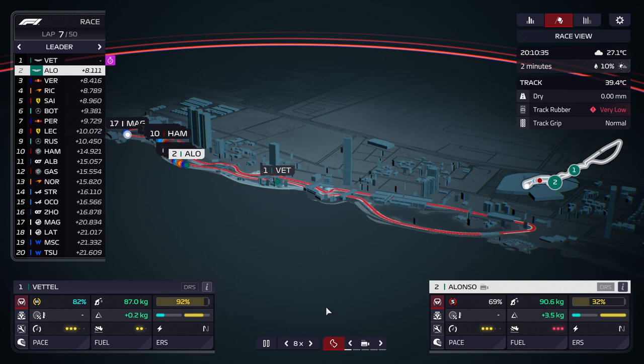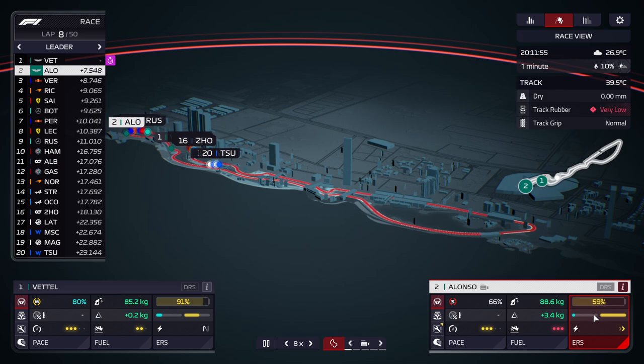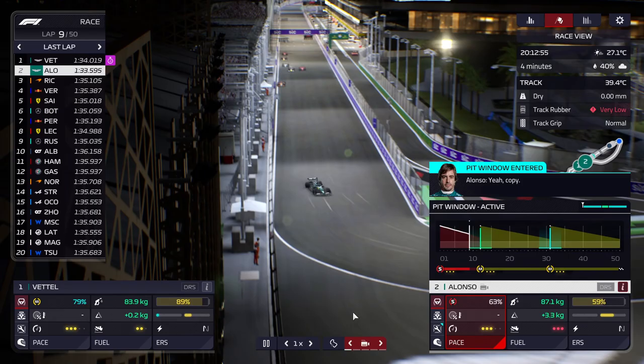Honestly, we're going to harvest a little bit here for Alonso. He's going to be fighting Verstappen due to it, but we're going to harvest a little bit. Honestly, it's already done it while harvesting, so we can put him back to neutral. We wanted to pull that second, but we'll have to see now how his lap times are going to look versus Vettel's. Can he make something happen here?